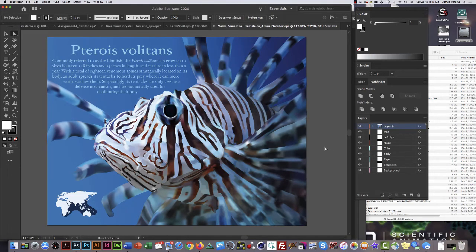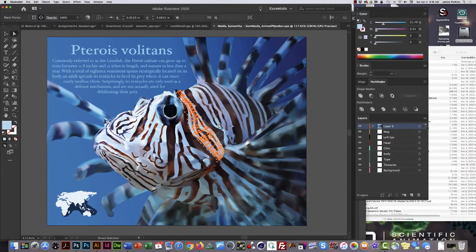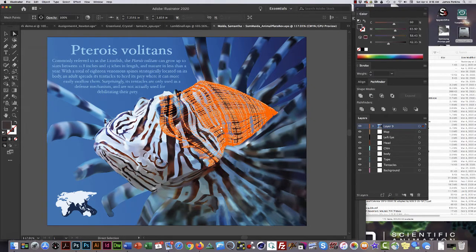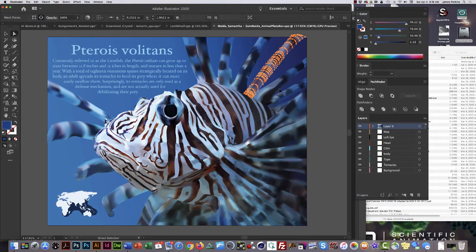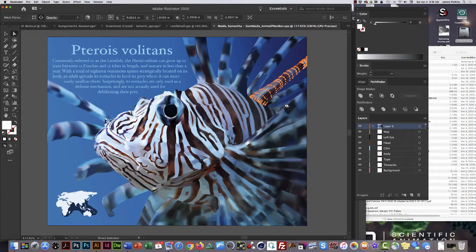Here's one by Sam Maida from a few years ago. This is a spectacular illustration, I think you can tell. And when I select different parts of it, you can see just these outrageously complex gradient mesh shapes, a whole bunch of them. Even the individual spines on this, what is this thing, like a lionfish? Yeah. Very, very detailed. And one thing I love about this is how the face is more in focus, and then the spines seem to be kind of out of focus.